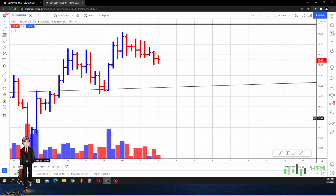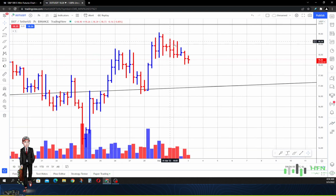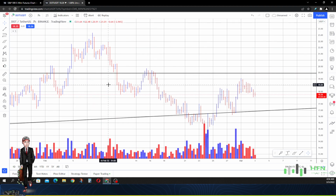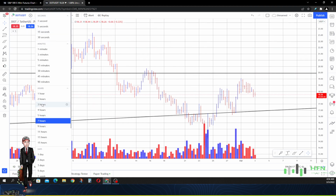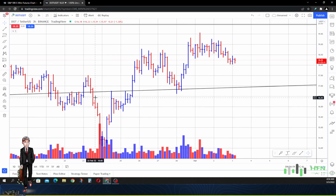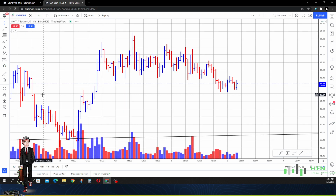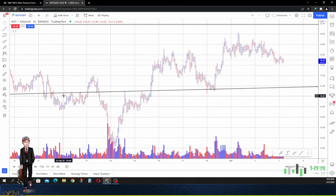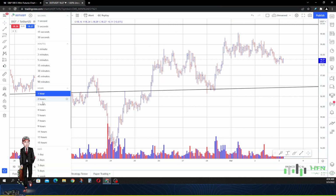Look at this on the 7-hour. You guys can still see that the sellers are still coming to the market here in Polkadot. So from out the gate, I'm seeing weakness. We can still anticipate market weakness to occur in Polkadot. I don't want you all to be oblivious and think that the selling is not happening in the market in Polkadot, because it is. It's still here. So when I do this price prediction, keep that in mind.